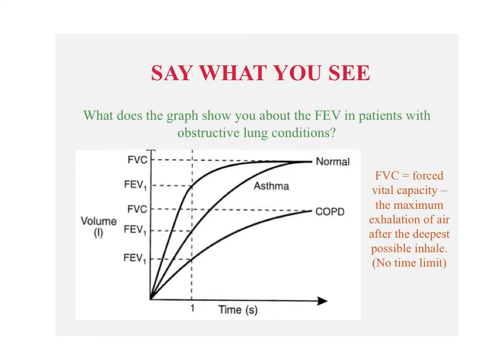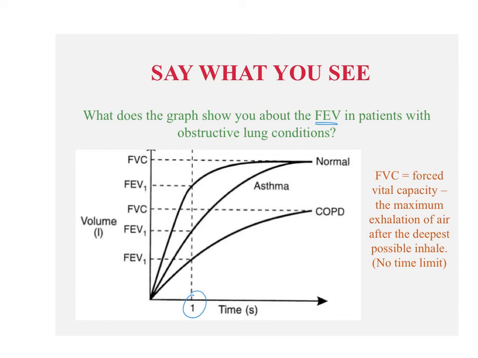So here's another way that we can show how respiratory conditions affect the forced expiratory volume, okay, the FEV. Have a look and see if you can see what happens to the FEV in patients with obstructive lung conditions. So remember that the FEV is the volume of air exhaled in 1 second.